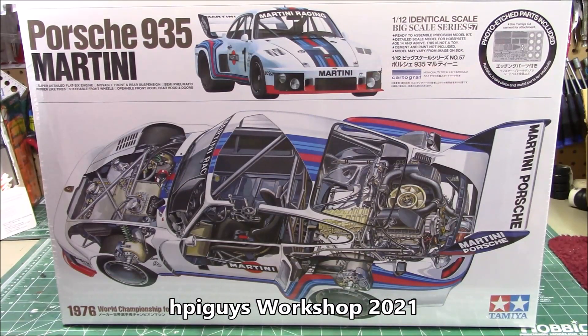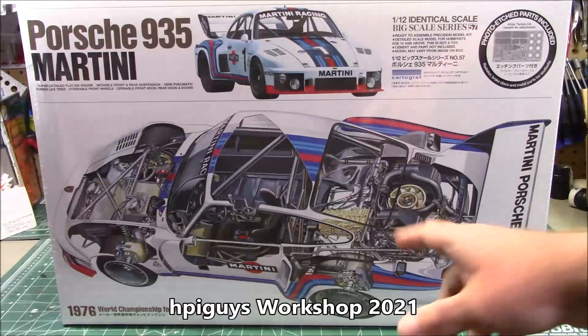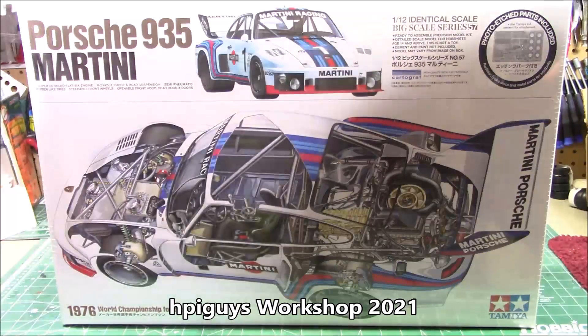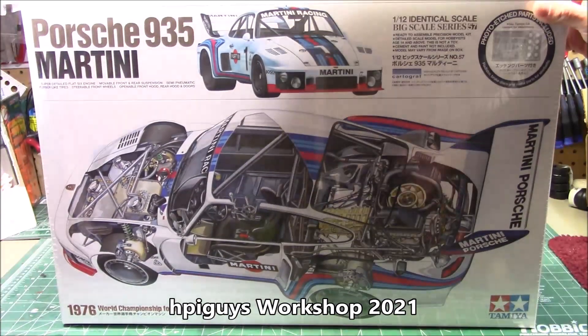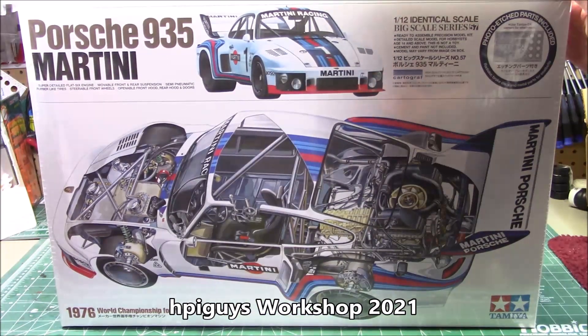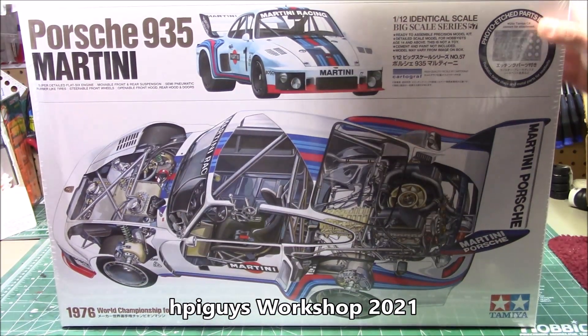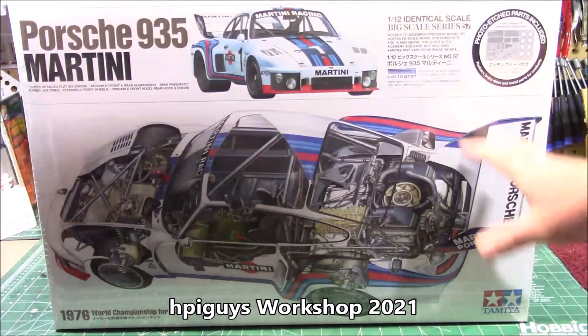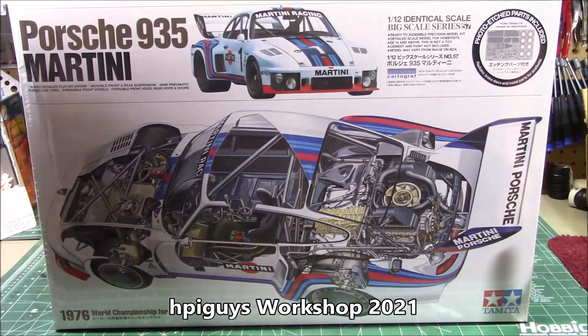In personal pickups this week — and no, I don't mean the ones at the truck stops, I'm talking about models. Look at this thing — it fills the entire screen. Normally I wouldn't have picked up a kit this expensive, but I found Tamiya's 1/12th scale 1976 World Championship Porsche 935 Martini Racing Car on sale. It's not on sale anymore, so you're just out of luck.